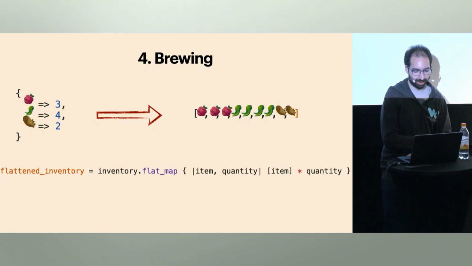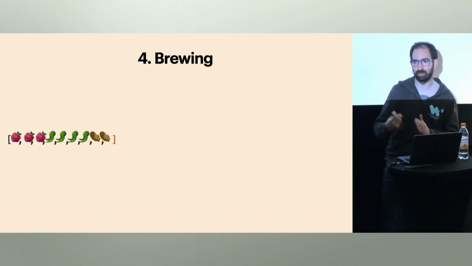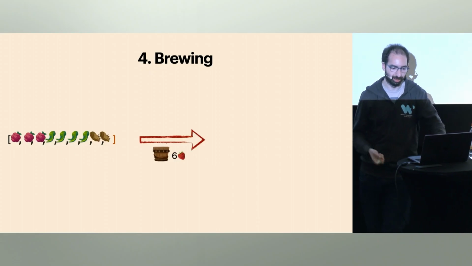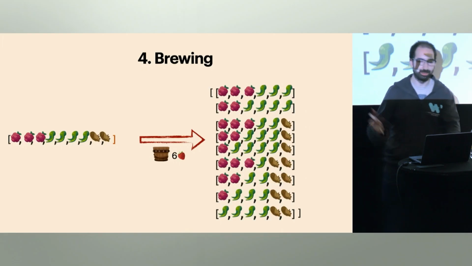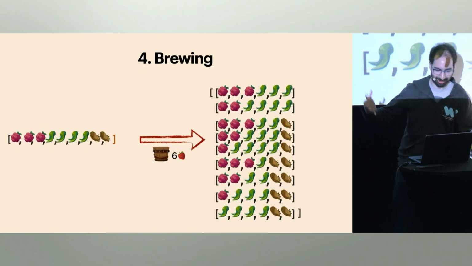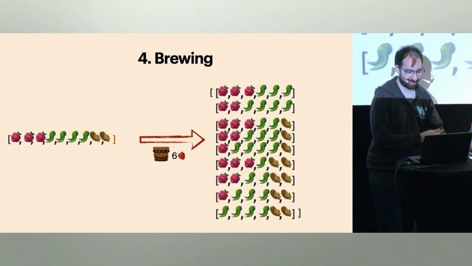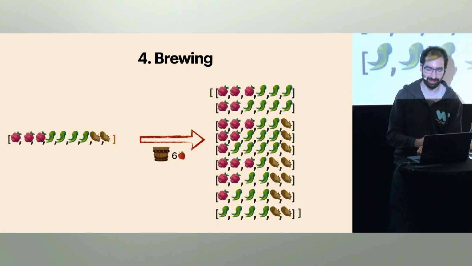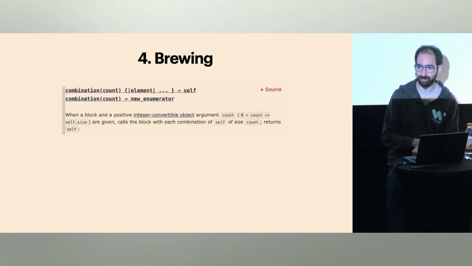And then from the backpack, we need to make all the combinations that have 6 elements, because our cauldron has only 6 spots. So we want to have something like this. This is also handmade in Keynote. So yeah, we have to have this. How do we do this? It turns out that Ruby helps us. There is a method on Enumerable called combination that does exactly this.